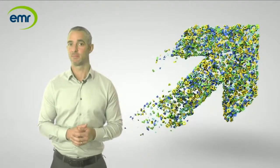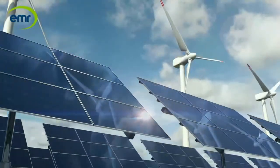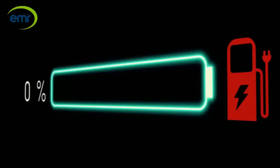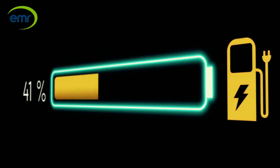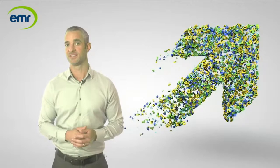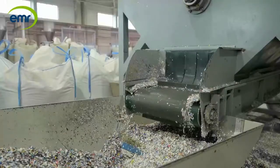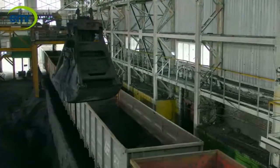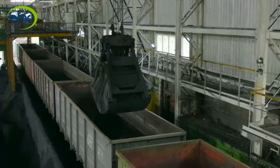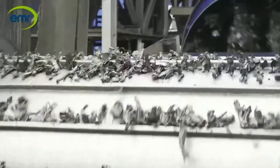This has worked well in an industry that is simple, unchanging and fragmented. But the world EMR operates in today is innovating fast and coming to terms with climate change, which has created one of the greatest challenges humanity has ever faced. In this world, commoditized procurement models are out of date and will hold us back from meeting not just our own net zero commitments but those of our customers. Businesses at every link of the supply chain must collaborate much more closely — designing products to make them easier to recycle at end of life, and ensuring materials used are derived from recycled products, removing the need for extraction of virgin materials. EMR must deliver high specification grades of steel, copper and plastic tailored for every industry and delivered in a zero carbon way.